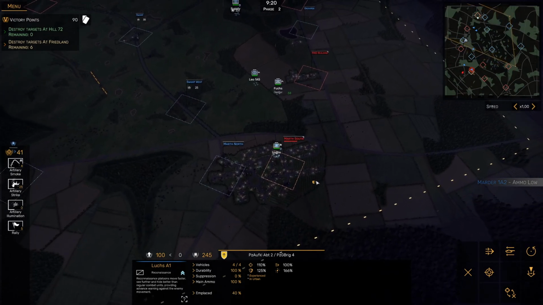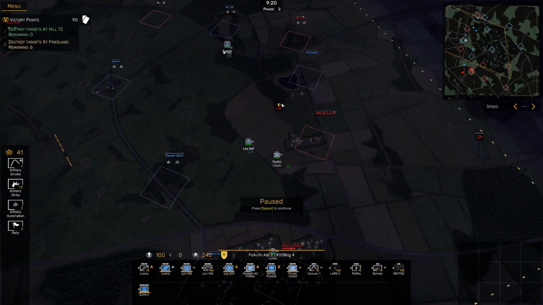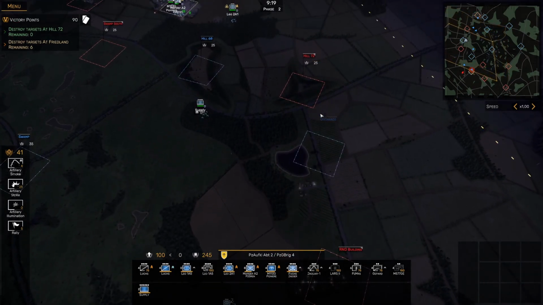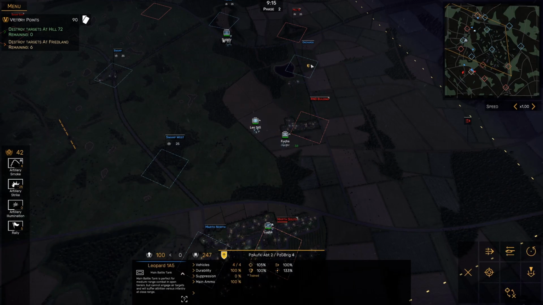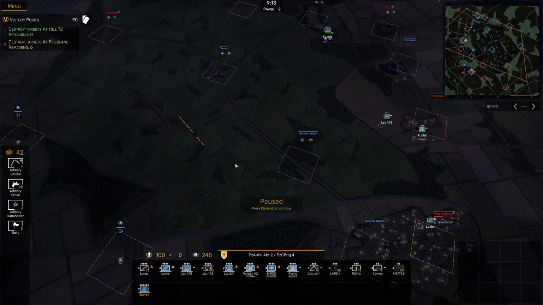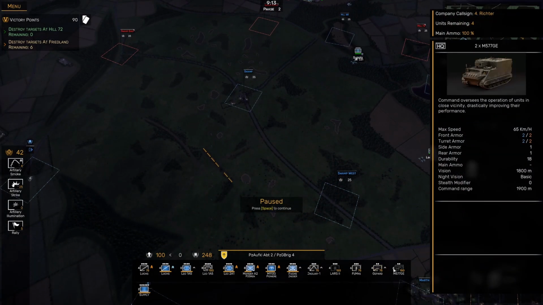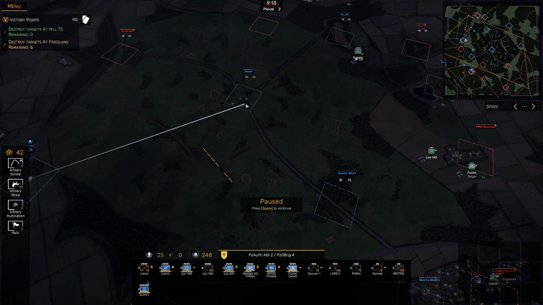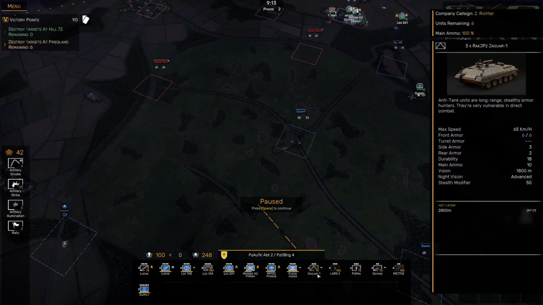Now the real question is, how many groups did they send? Because they took this, and they skipped over that, and they pushed right to Hill 72. So I think it might just be one group, but I can't be sure. Now what I pulled back was the Lynxes. Do we go in with another one? Or do I send in something else?